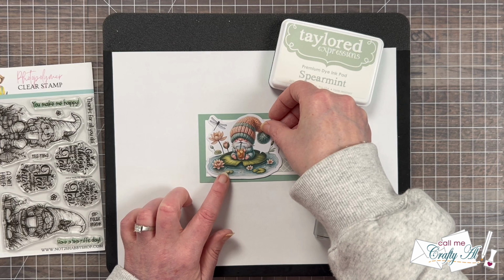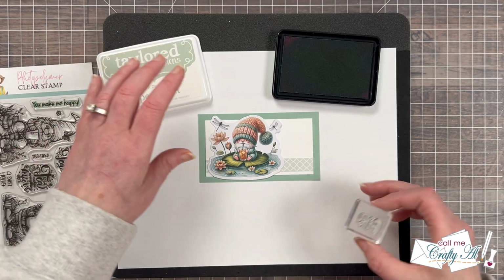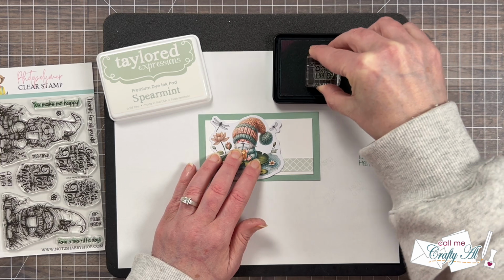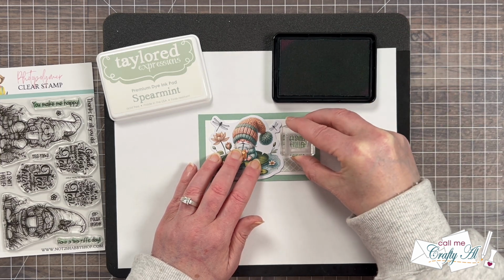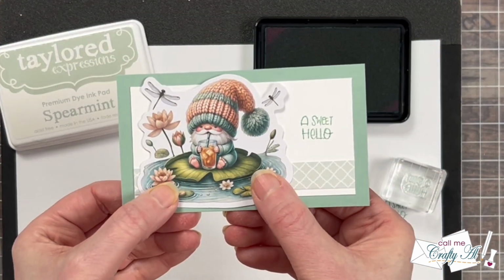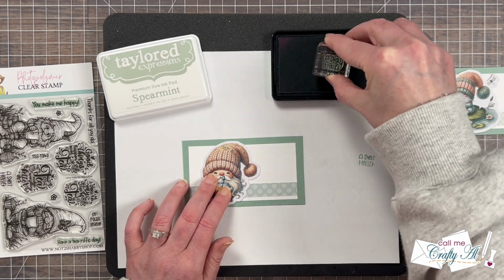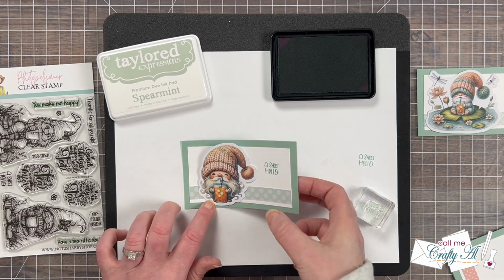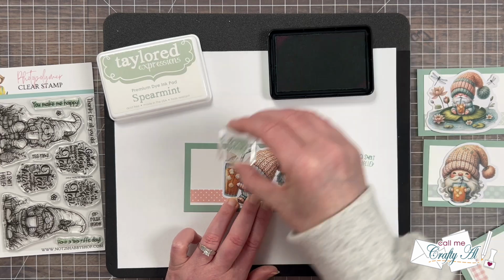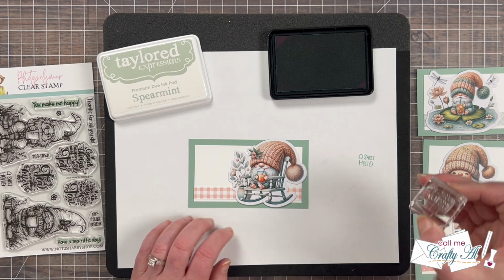Since the placement of the ephemera and the size will change for each card front, I'm going to do some free range stamping for these, which means instead of using up a MISTI and setting it up once and stamping it 4 times, I will stamp each one individually. For this, I'm using Tailored Expressions Spearmint ink, and below my scrap piece of white cardstock, I do have a foam pad to help me get a nice impression for my sentiment. Luckily, I hit the jackpot and got that sentiment stamped correctly on the first try, which when you're freehand stamping doesn't always happen.